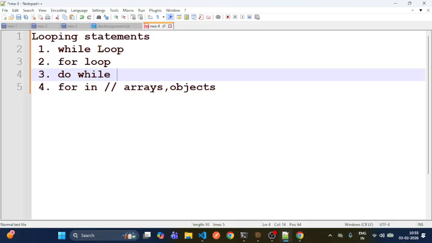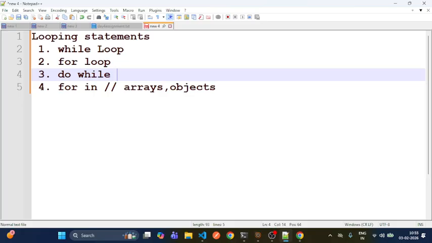When you are learning a topic, you have to question yourself why you are learning it, when you have to use it, and how you can use it. Why do you use the looping statement? Suppose you want to execute a task a number of times. Suppose I have a statement, hello world, that I have to print 10 times. Normally you can write the same print statement 10 times. Okay, fine, it is countable, 10 times you can print it.